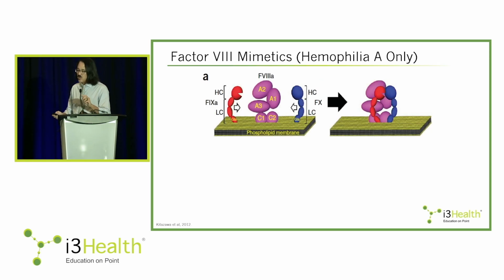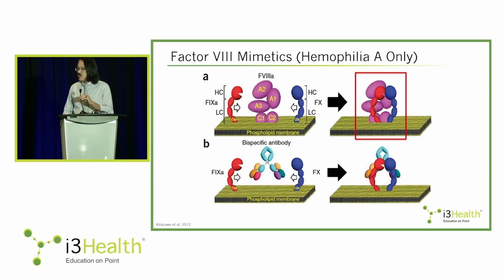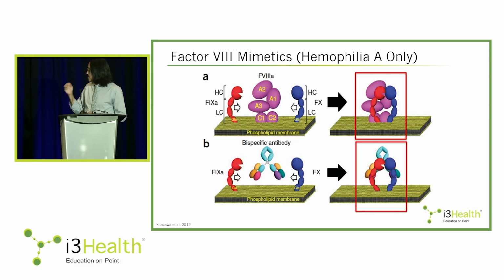So what does it look like when it comes to interaction? What you're seeing here in the middle is activated factor VIII. You see the phospholipid layer of the platelet, and so this is where coagulation occurs, one of the places where it occurs. And you can see what it does is factor VIII bridges the potential between 9A and 10 and leads to activation. And so we know how factor VIII works. What they've done is create a drug that bridges the potential between factor 9A and 10 and does a similar thing, tricking your body into producing thrombin. And the thrombin that they're producing is just as good as any other thrombin.